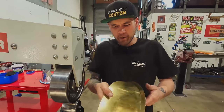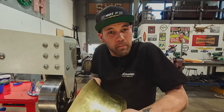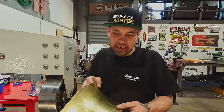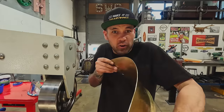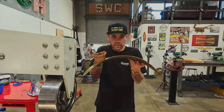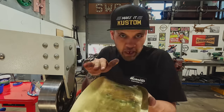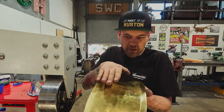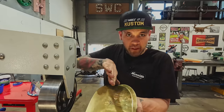Basically where I'm at right now is I want this thing to sit and not have to be forced at all. I'd like it to just go on, all the bolts line up. So right now it's a little bit curled, a little too tight. So I'm trying to spread it out this way a little bit, like as if I was pulling it. And when you have a shape like this, you can do that by just kind of forming a little bit more out of the stretch.